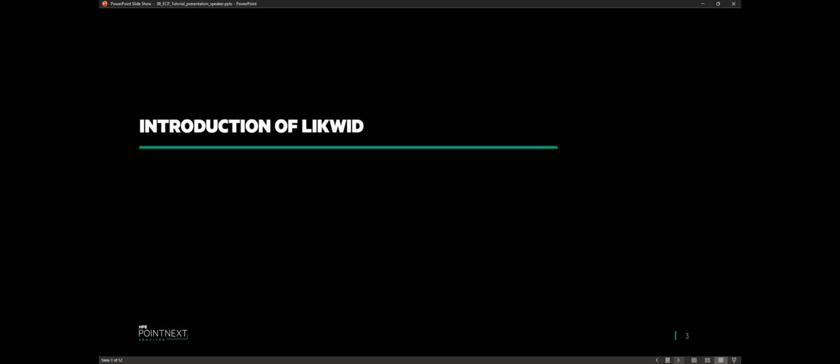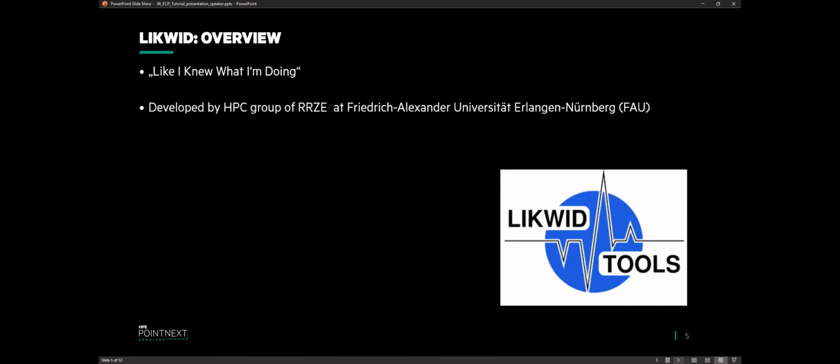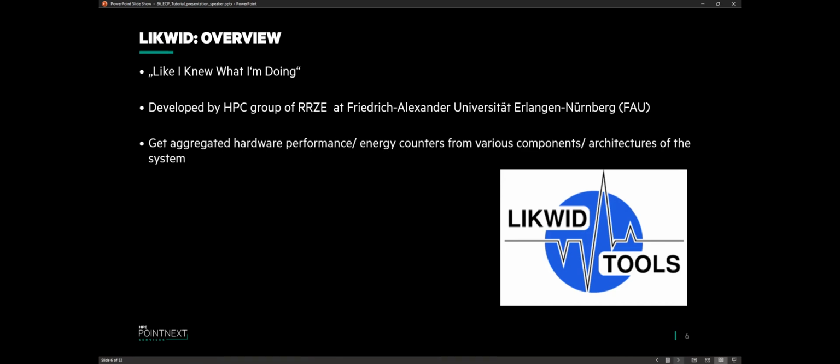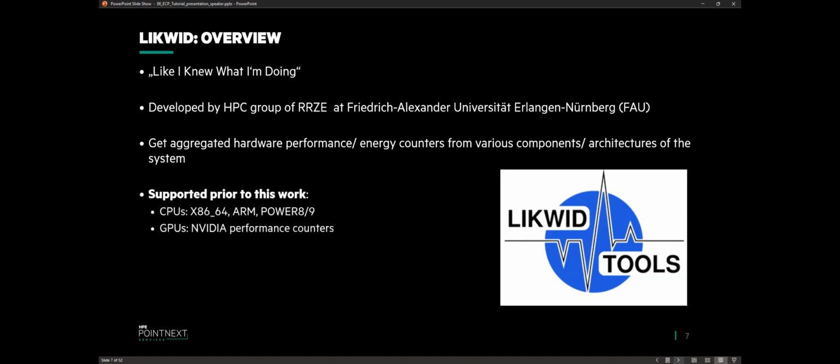First of all, what does LIKWID stand for? LIKWID is an acronym for Like I Knew What I'm Doing, and it's a tool developed by the HPC group of the RRZE at the Friedrich-Alexander University in Erlangen-Nürnberg, in short FAU. LIKWID is a tool to get aggregated hardware performance and, more recently, energy counters from various components and architectures of the system. Today we support CPUs of different architectures, as well as GPUs.